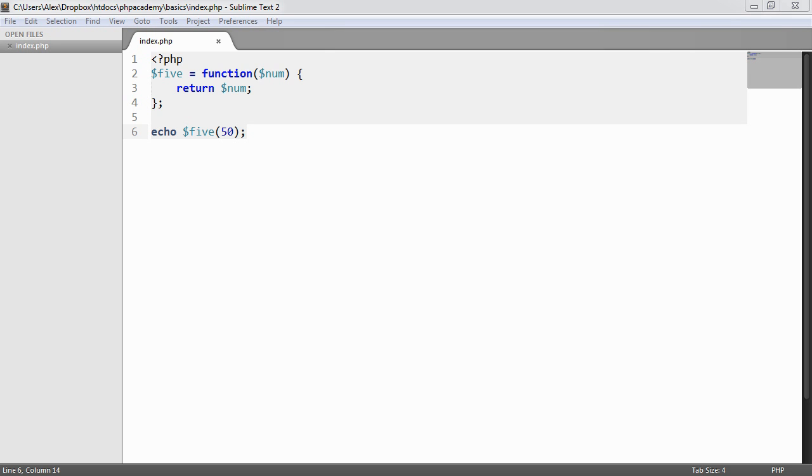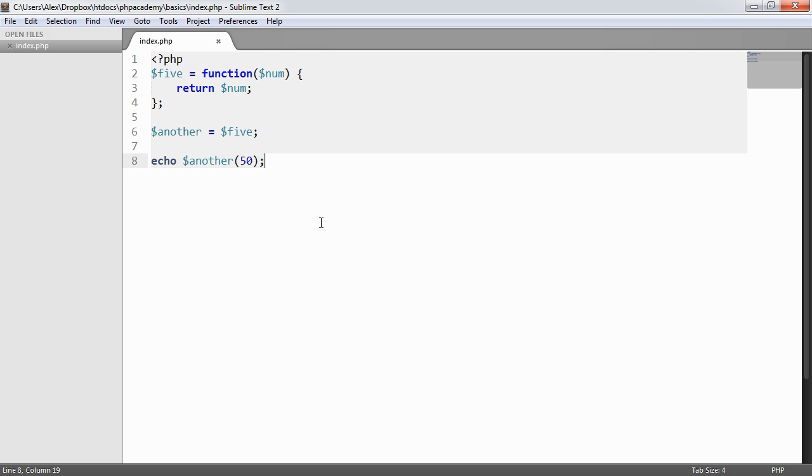That's it. So like I said, callbacks is a good thing to do in the case of PHP 5 and onwards. But let's take a quick look now at a bit more of this so we can pass these things around. So what we could do is say another equals 5. Now what we've effectively done is allowed us to call or reference the same function with another variable. So now this works in exactly the same way when we refresh. With a normal function, we wouldn't be able to do this. So if you need to reuse functionality but store it with different variable names, then that's a use for a closure.